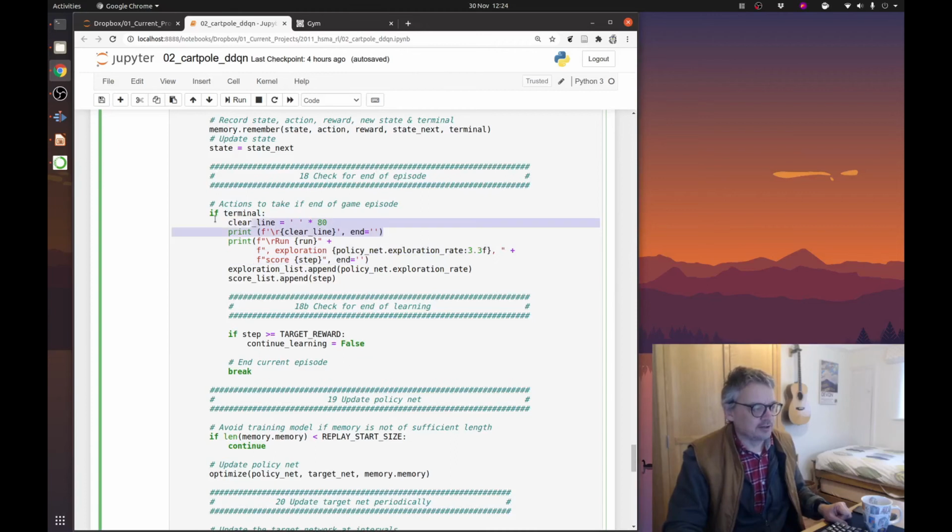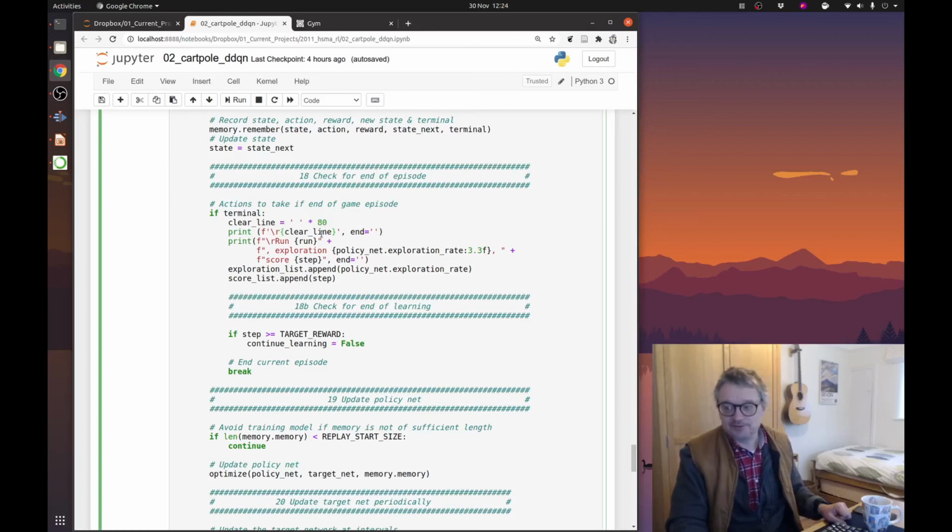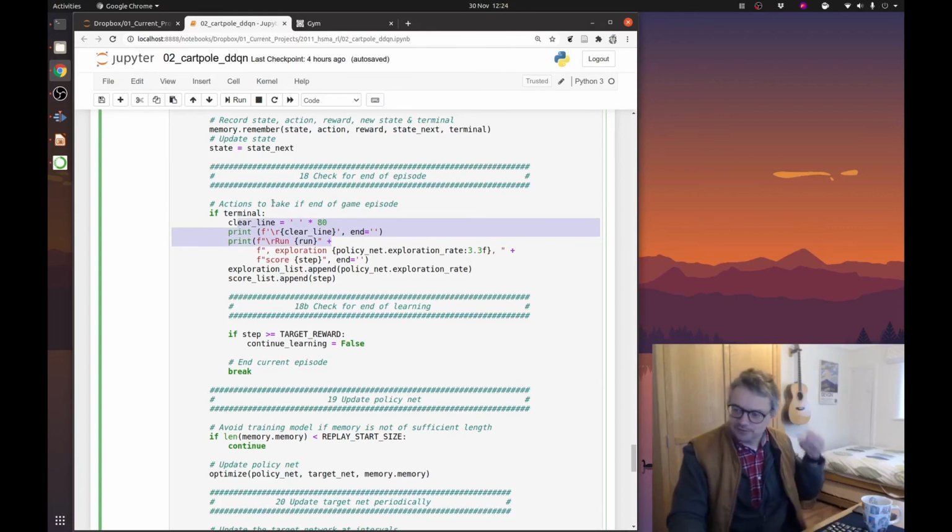This code up here is just keeping it all on one line rather than printing on multiple lines. The \r is to go back to the beginning of the line, and clear line is 80 spaces. And then when it prints which run number, again it goes back to the beginning of the line. So this stuff looks complicated, it's just to clear the line and print in the same place each time.